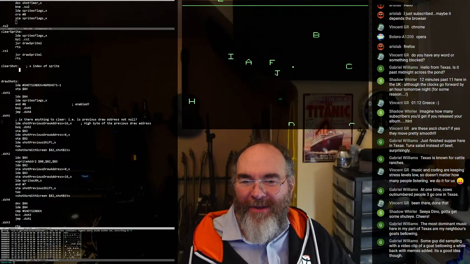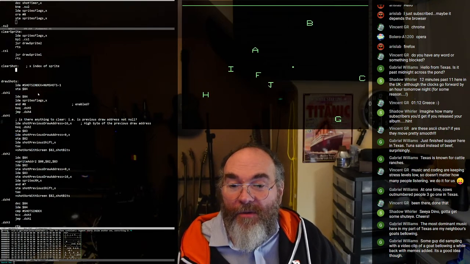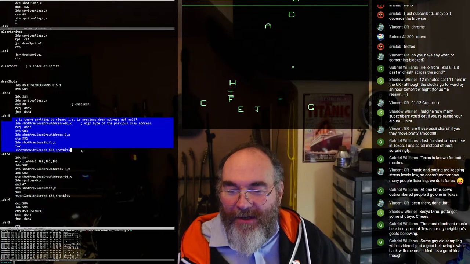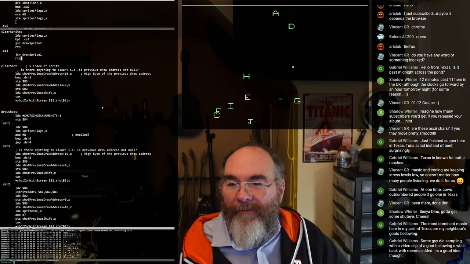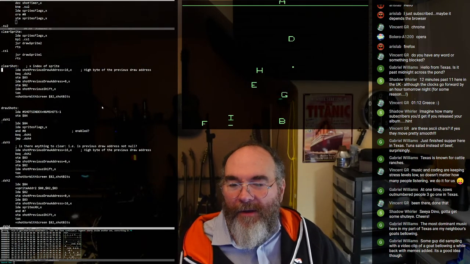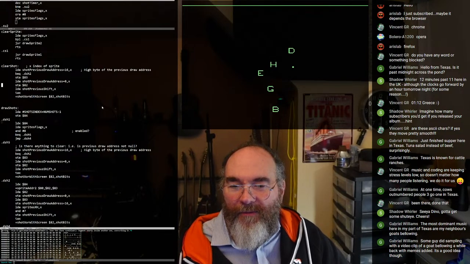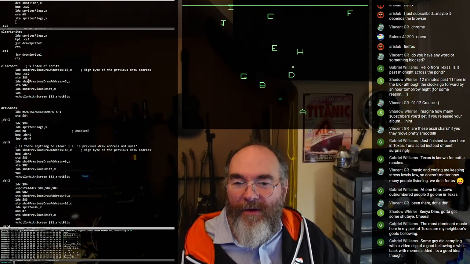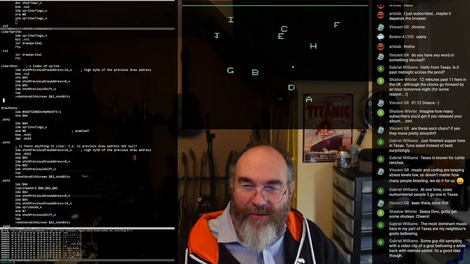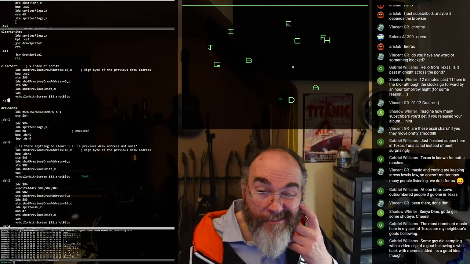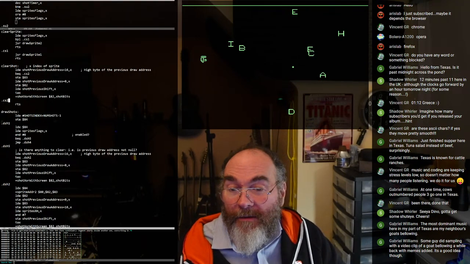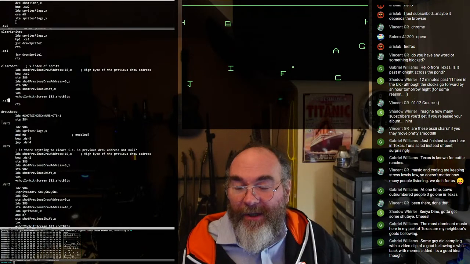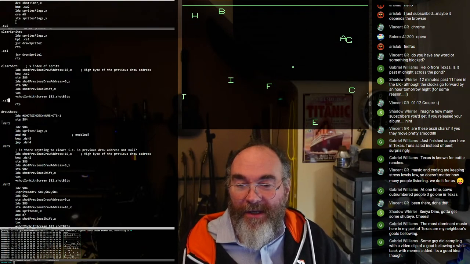Why is it doing that? It's jumping to there, really annoying. So if I'm going to do that, I need to simply do this bit. I just copy this little fragment. It checks the high byte of the previous draw address. If there is nothing to clear, then we just branch to .cs2. There's nothing to clear. RTS. Otherwise, it sets it up and clears it. A simple little routine. I give it the index of the sprite I want to clear.